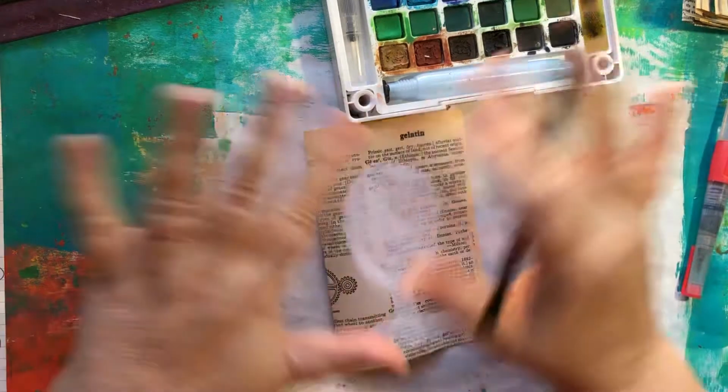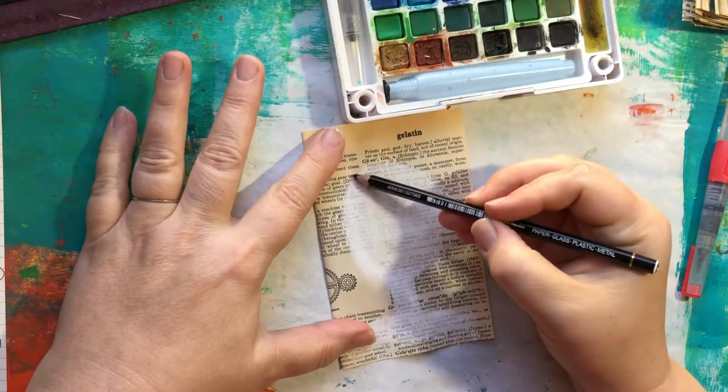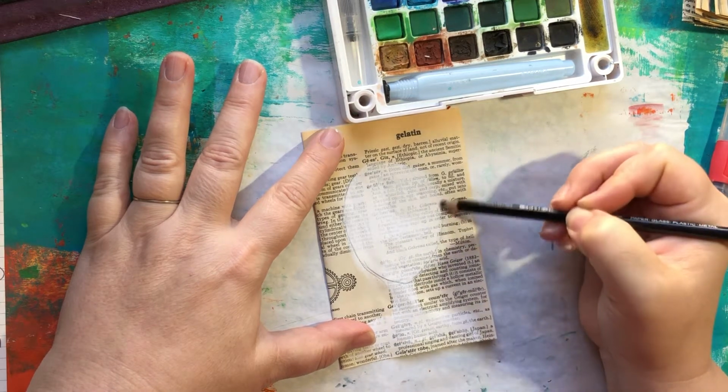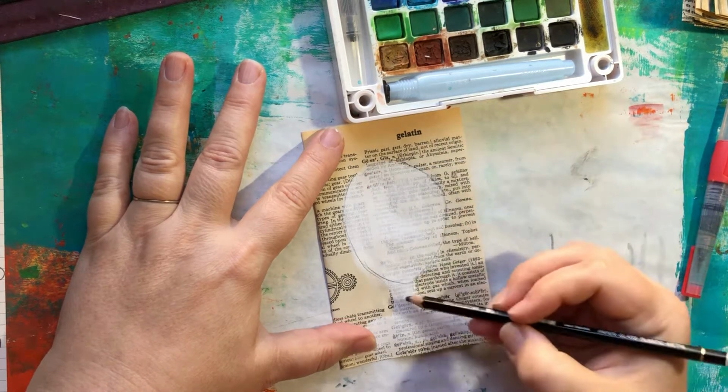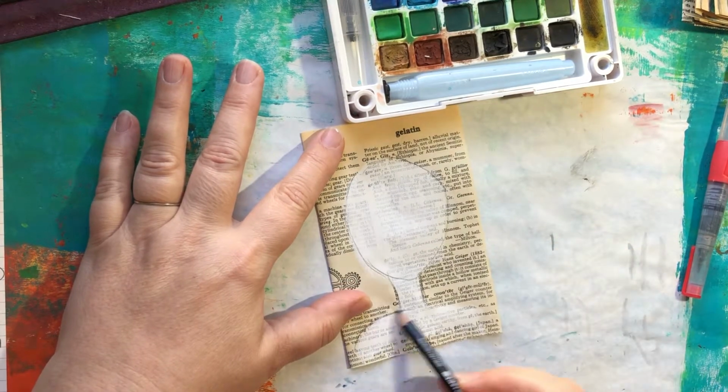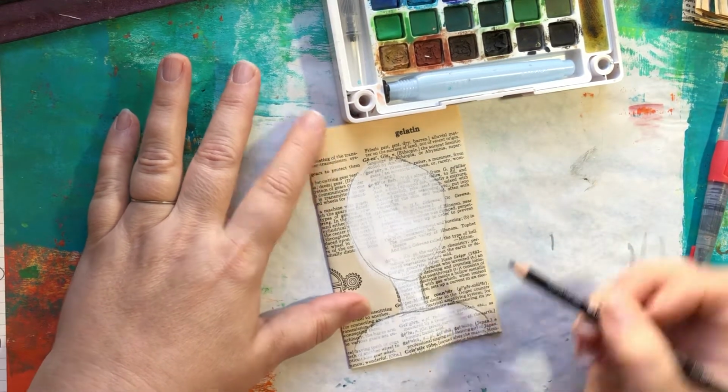And I am not any kind of fancy artist. I am just a regular person here, self-taught, playing around with my art supplies.